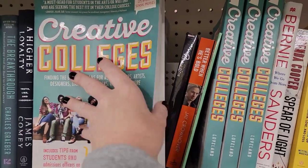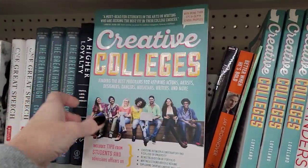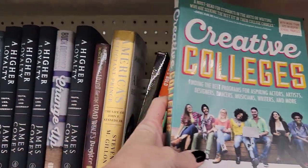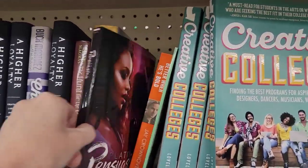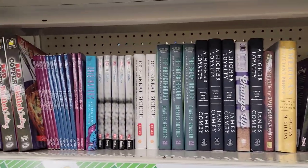Oh, and by the way, this Dollar Tree that we're at right now is... what one was this? Columbia City. That's what this one is, I think. Yeah, Columbia City.